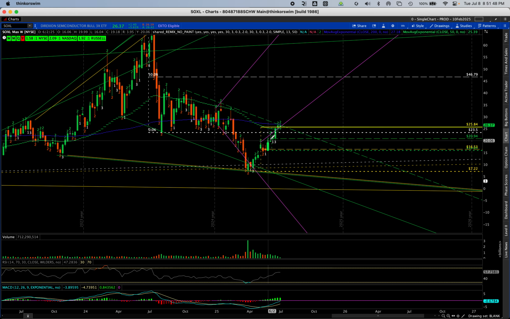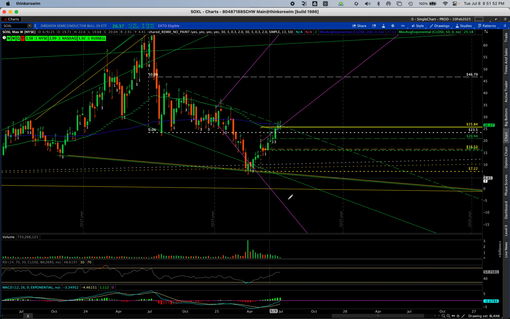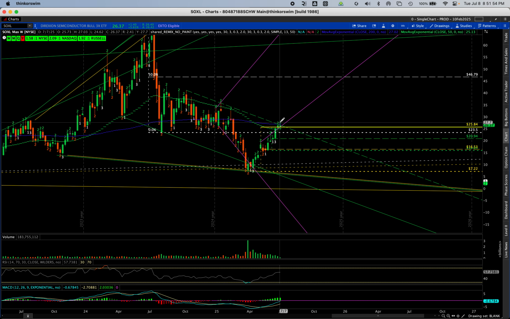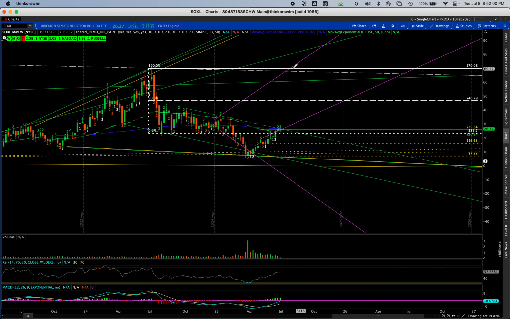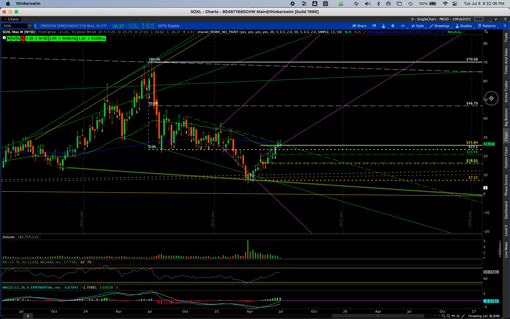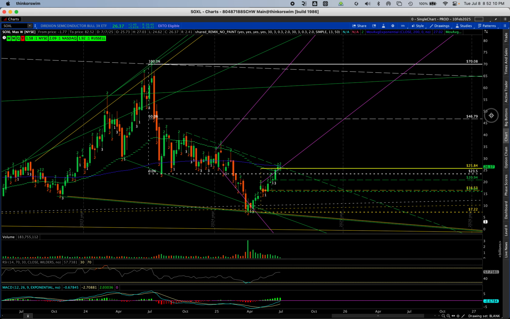Could be blowing it away. This is a broadening that's nested within a bigger weekly broadening. So if we break through, our target is the top of this weekly broadening right here, back up to the 70 level. It's, again, a lot of things just pointing to the same areas. It's how you can develop a good trading plan.